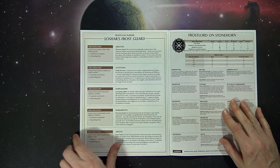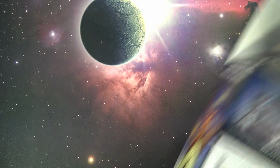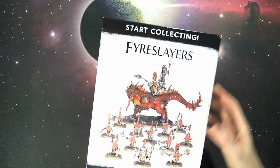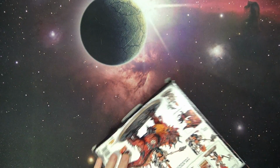So that's a little bit of a kind of a boon right there, because traditionally your Huskguard is the only one that allows you to manipulate the movement of your Mournfangs, and sometimes taking a Huskguard isn't as much of an advantage as you would like. So that's a really neat little formation. I'm going to have to rethink my particular army build on that one right there and see kind of what's up.